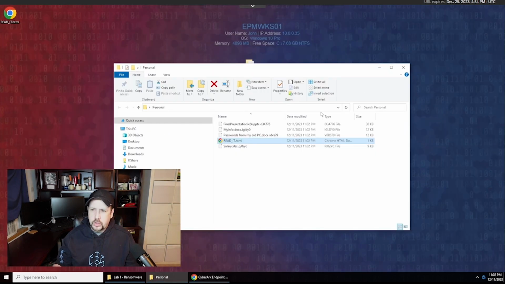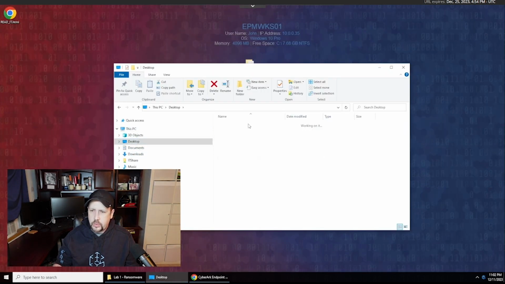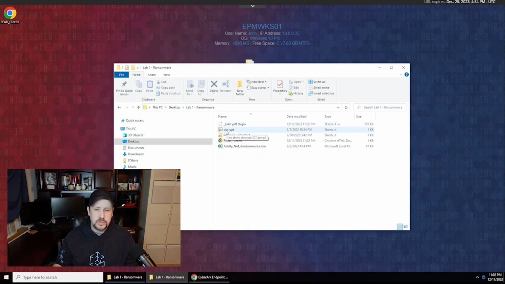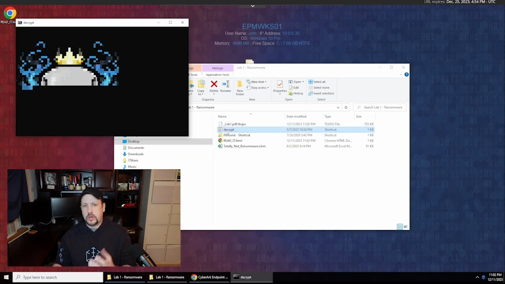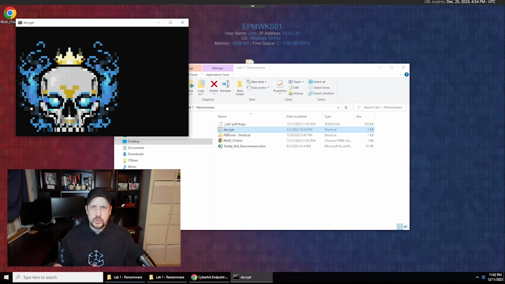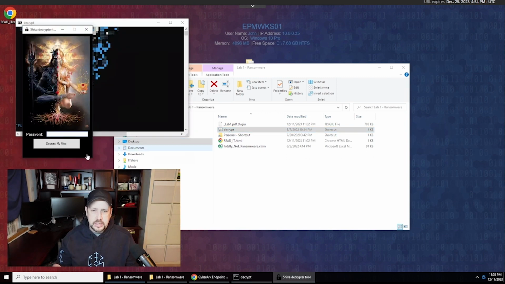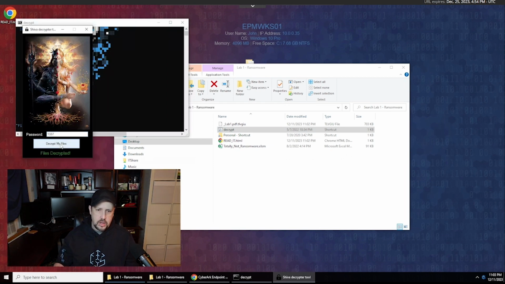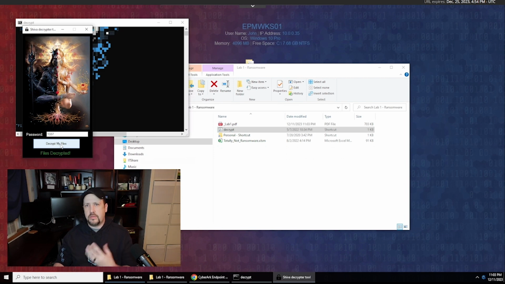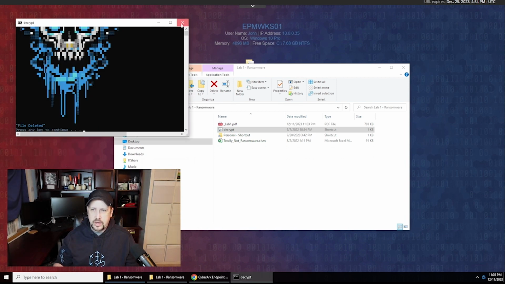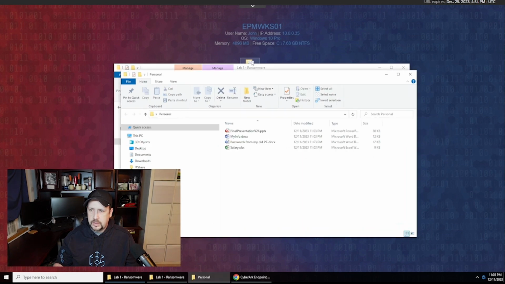So we'll go ahead and run our decryptor here. In the ransomware folder, I have this decrypt script. It launches our decryptor, and we just have to enter the super complex decryption private key, which is 1337 for you elite hackers out there. All right, so we now have recovered our files. Let's go take a look just to verify. And there you have it. Okay, our files are back.